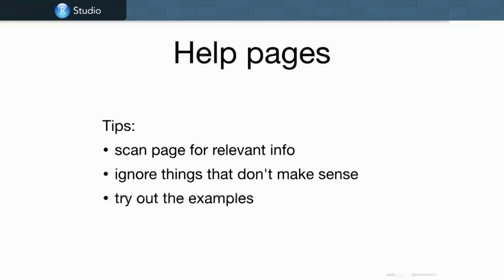First of all, if you don't understand something in a help page, it's probably not important at the moment. So you could just scan over the text in the help page until you see things that start to make sense, and then latch onto those parts. Ignore the things that don't make sense, and certainly don't let those things make you panic. There are tidbits, details about the implementation of functions that you don't need to know to use the function. Those details will show up in the help page, and it's okay if you ignore them. And then finally, try out the examples that appear in a help page. So I'll show you what I'm talking about.